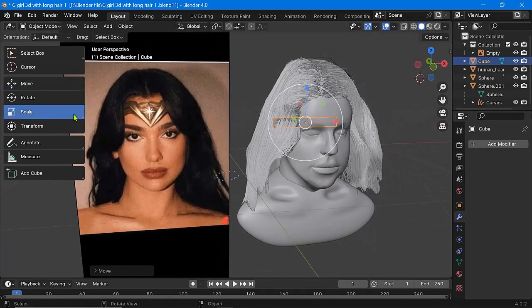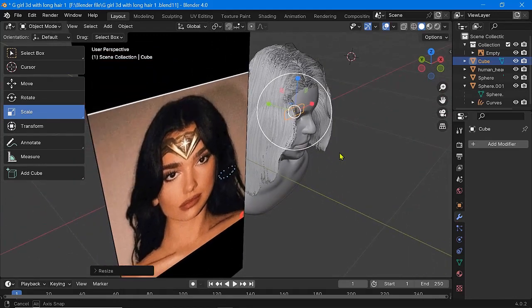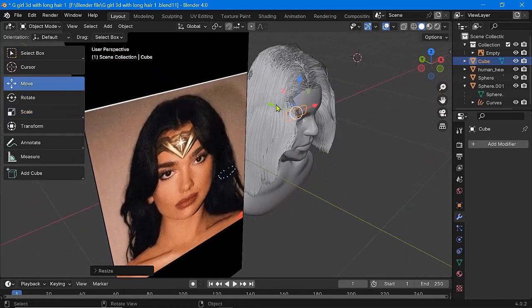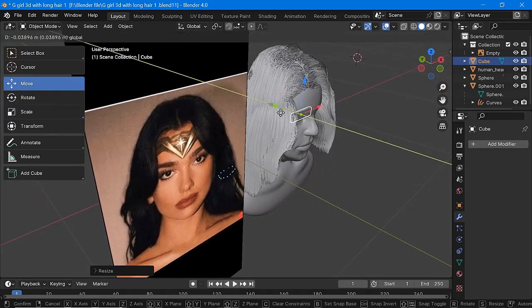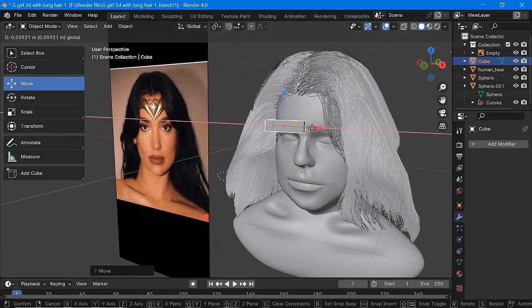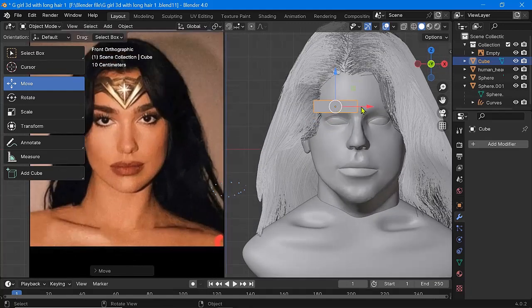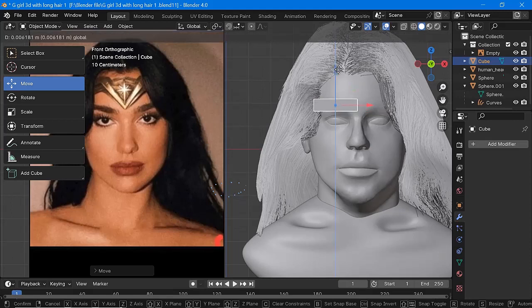Just choose scale. I scale it a little down and choose move and just move it a little bit more, and press 1 on the keyboard and again scale it.